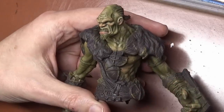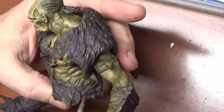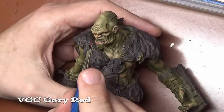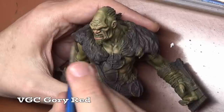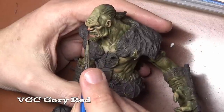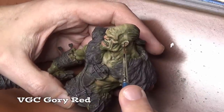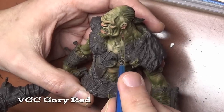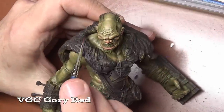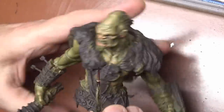I went a little crazy with the tan and started adding it all over the highlights because I really liked adding that pink tone everywhere. So for the face I need to up the ante a little bit — very subtly applying Gory Red to add some nice color to the nose. This is a very, very thin glaze, just going in a few spots: basically nose, ears, elbows, and knees. Maybe a little in the cheeks too.